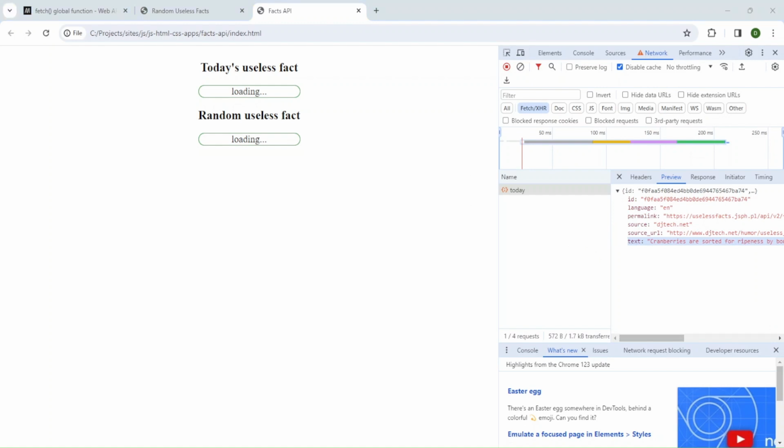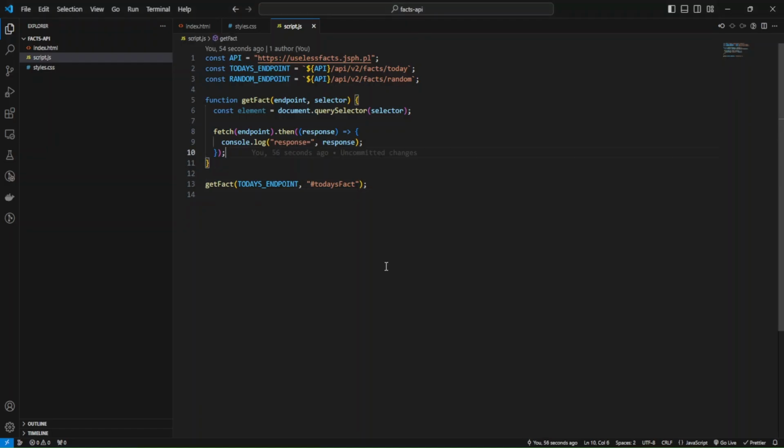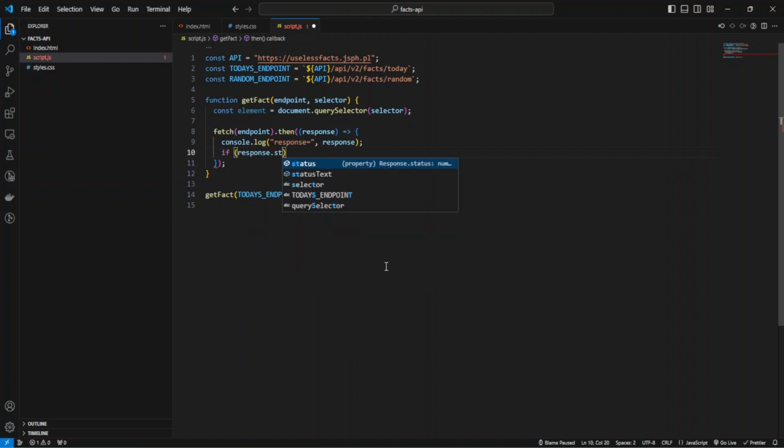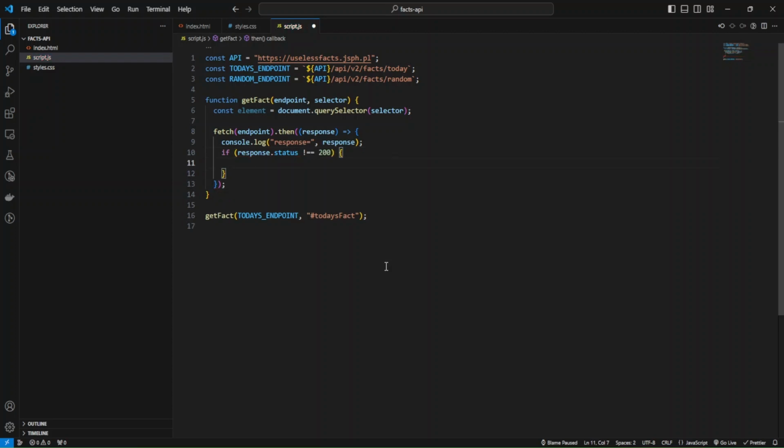So let's go back to the code. And also, as you can see, response contains status code, and we need to check the status if it is correct.